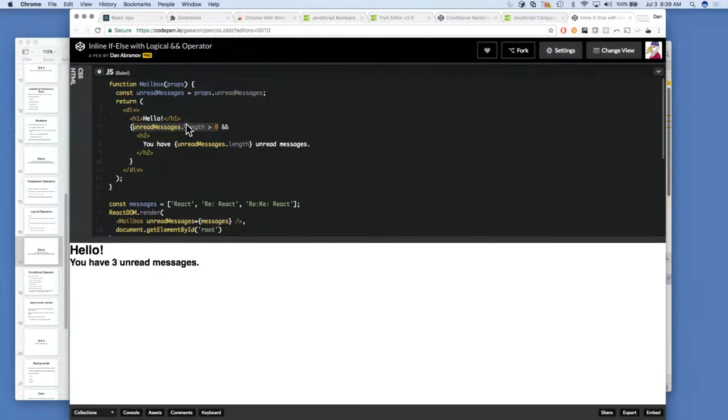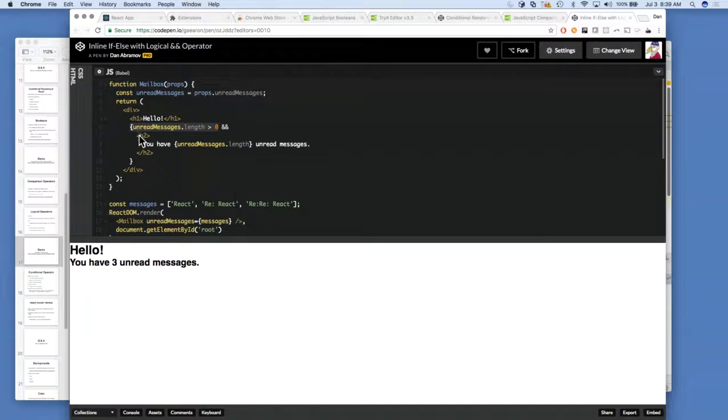If it's true, then it'll proceed to this next H2 element, and it'll ultimately return whatever's on the right side here. So if unread messages.length is greater than 0, it'll return this H2 element.